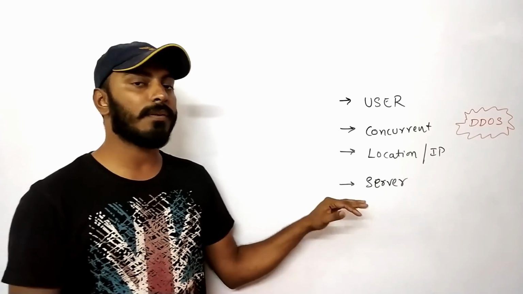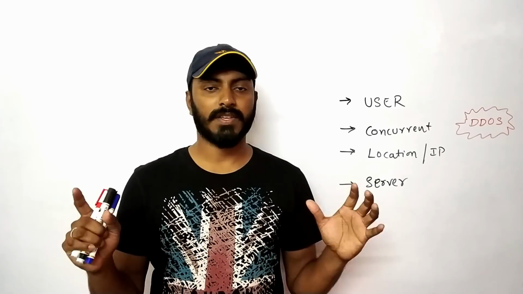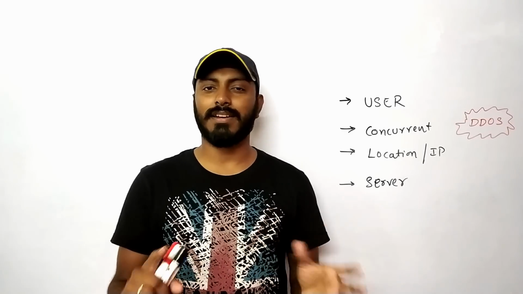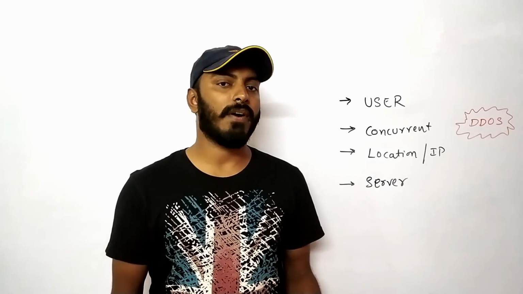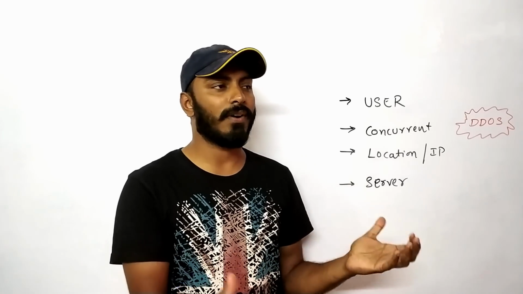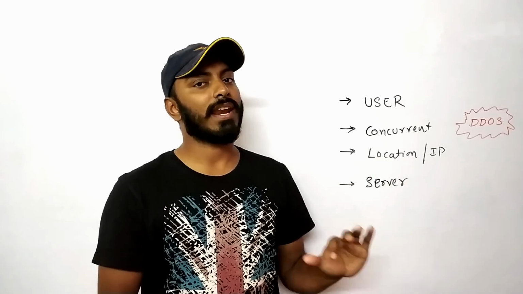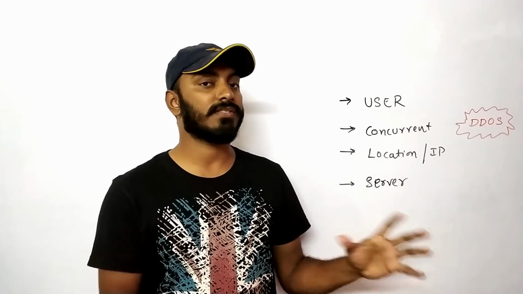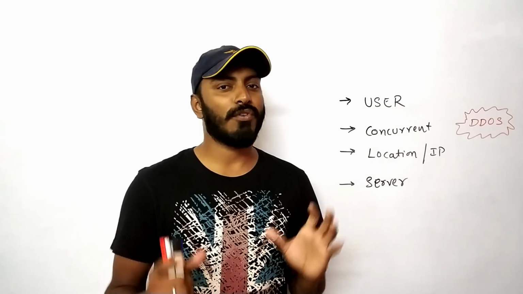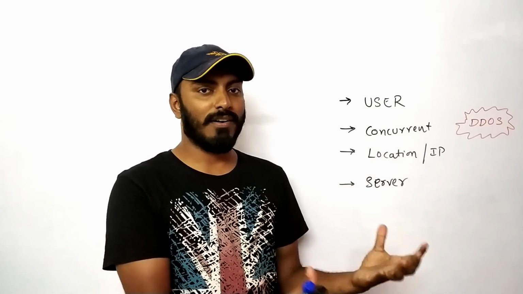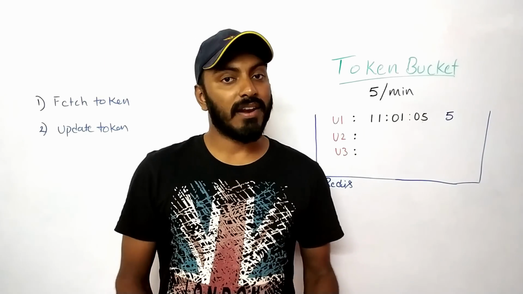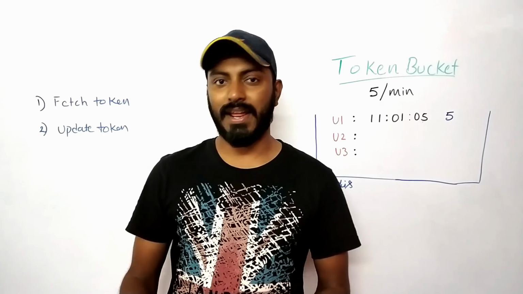And the fourth one is server-based rate limiting. This is a weird case, but it might come in handy in certain situations where a server is dedicated to a certain kind of service, in which you can rate limit the different services the server provides. That way, it helps you enforce some kind of rule on a server. So let's see what different algorithms are available to do rate limiting.